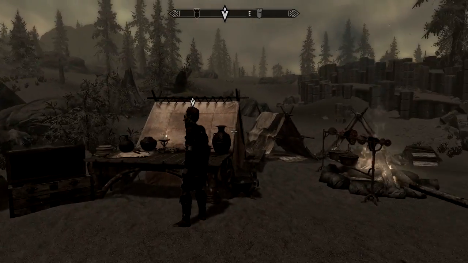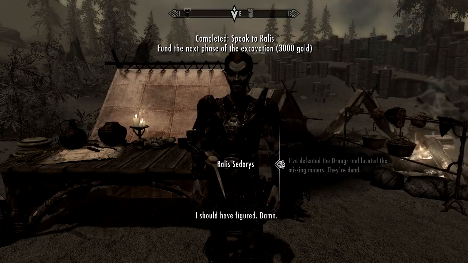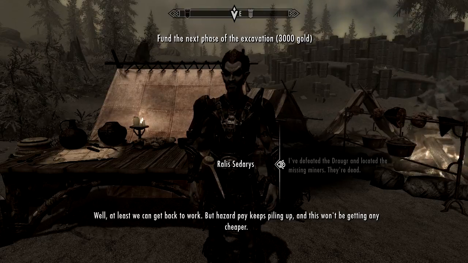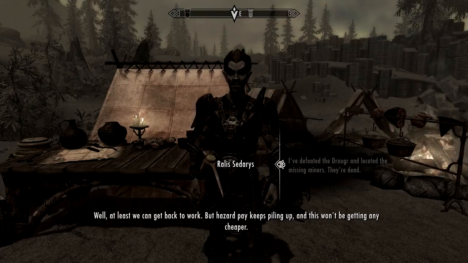Alright, found all the miners. They are indeed dead. Defeated the draugr, located the miners. They're dead. I should have figured. Damn. Yep, more money. Well, at least we can get back to work. But hazard pay keeps piling up, and this won't be getting any cheaper.